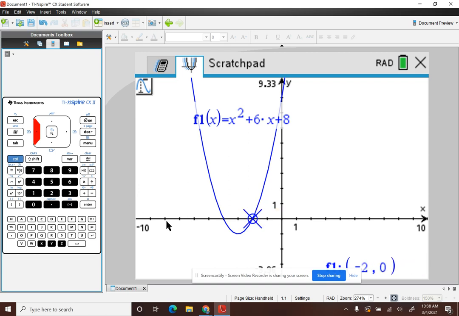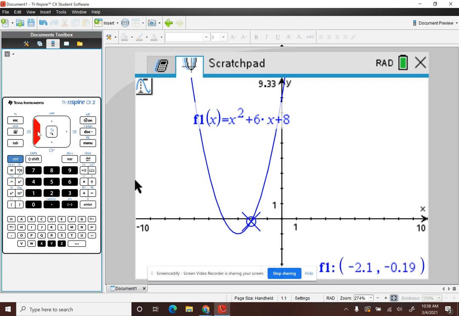And notice as soon as I get there, it tells me that I've got a 0, and it tells me that that 0 is -2. Okay, if I keep going with my left click, you notice there it gave me the minimum. Okay, and it'll also give you that, as well as if I keep going to the left, notice it says 0 again and a 0 at -4. So my two answers for this particular question would be -4 and -2. So you can kind of see how the graph will really help you.